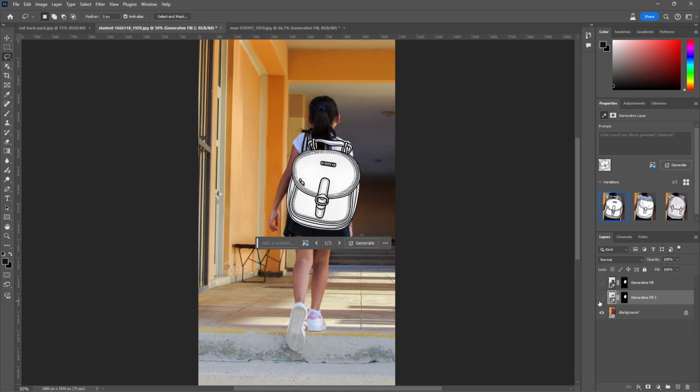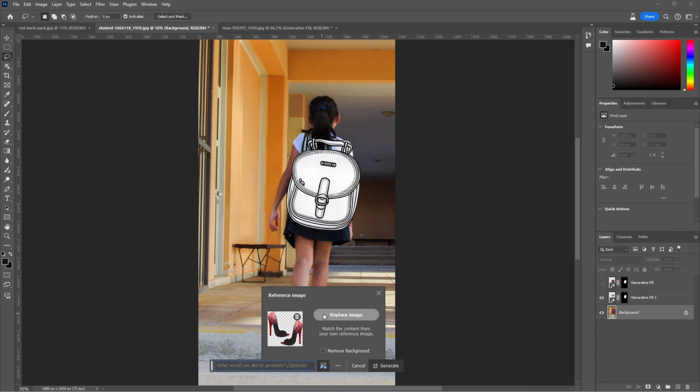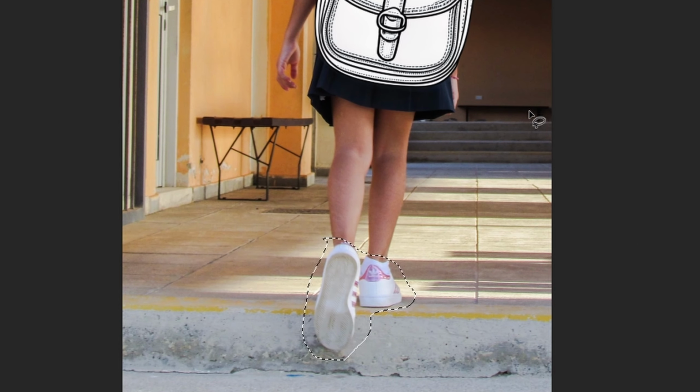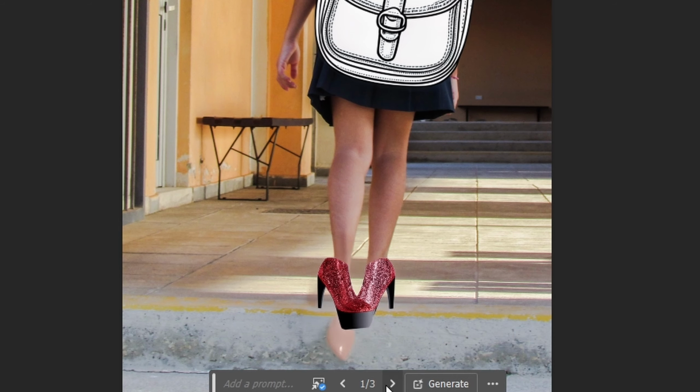Now I wanted to trick it out. Basically, I chose 2 shoes in an image, high heel shoes. I chose the areas at the bottom of the shoes of the girl, and I wanted to see how accurately it would do it, even if I brought just 2 samples instead of just 1 sample of a shoe. And actually, it's not perfect, but the results are pretty impressive. I mean, this wasn't that great, but this will look nice. You can generate more until you get what you like, but definitely it needs a bit more improvement in order to make it better.